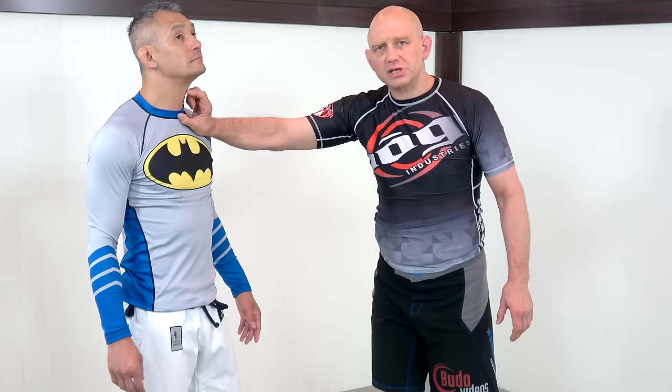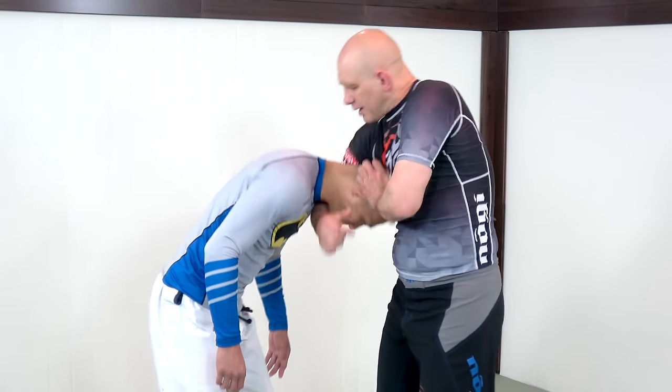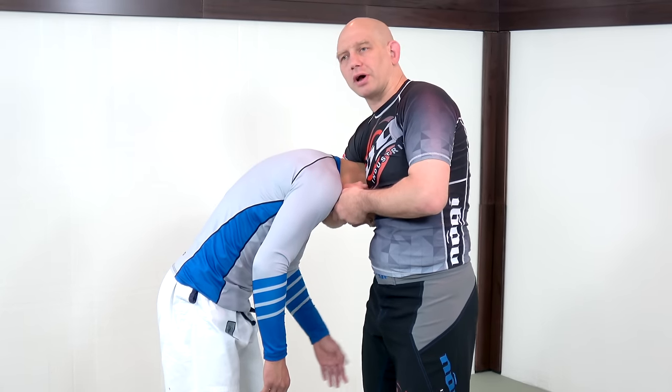Also, if you crush the trachea, there's a greater chance that it's not going to uncrush itself. The cases, to my knowledge, where police departments have been prosecuted for killing people with neck restraint, mostly it has to do with coming across the front of the neck by accident — maybe these cops were using their billy club, maybe they didn't know about hand placement.